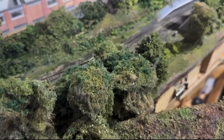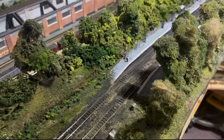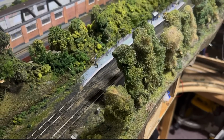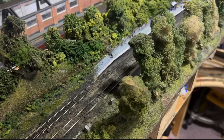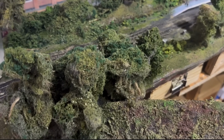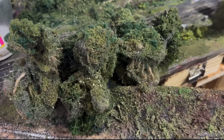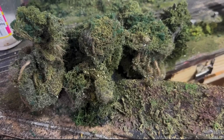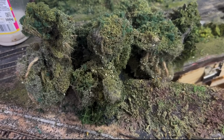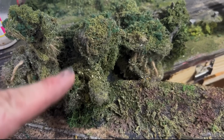Regarding trees, I am going to try and match the type of trees, which are fairly close, although I'm not sure what type of tree it is. So I'm going to use a similar method with the wire. I'll show you that in a bit, but I'm not going to go so heavy this time. I felt, looking back on them, I think they still look a bit blobby. We'll see how the new ones turn out. I might even decide to replace these ones.